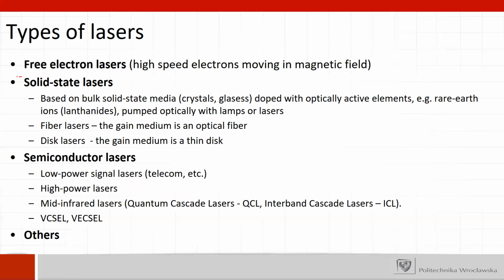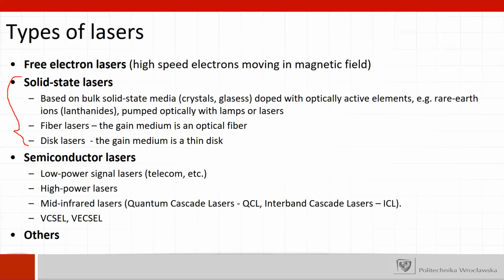A huge group of lasers are the solid state lasers. This group is related to lasers where the active medium is based on a solid state medium. This might be a piece of glass or a crystal that is doped with optically active elements, for example lanthanides like erbium, ytterbium, thulium, holmium, praseodymium, neodymium, and so on. They can be pumped with lamps or different types of lasers, so we use optical pumping there.